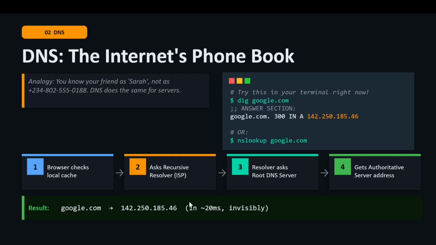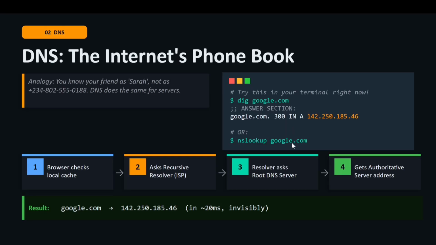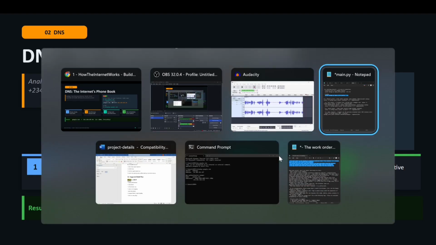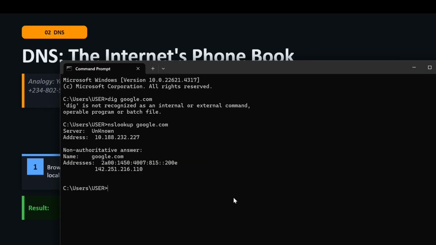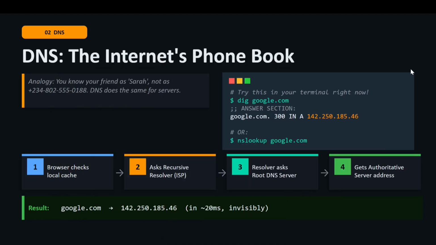Okay, I want you to go into your terminal and type something. If you're using Linux, you can type something like dig google.com and you should see a response that will give you the address. And if you're using Windows, you can type nslookup google.com. So I'm just going to show you that right here. Here we get the server name, google.com, and we get the address again. So that is showing you the address this is going to. I hope you understand that. So let's proceed to the next slide.